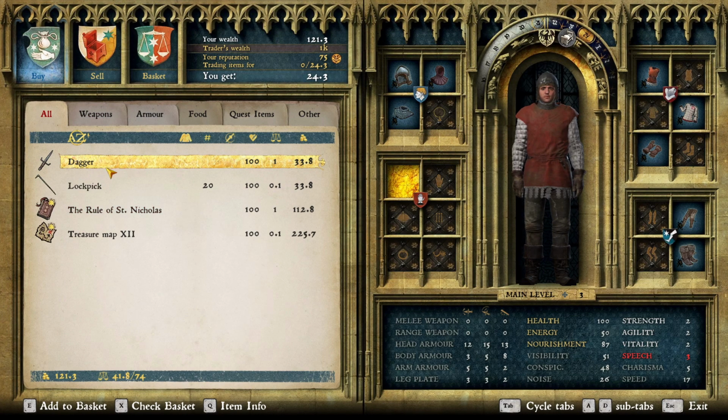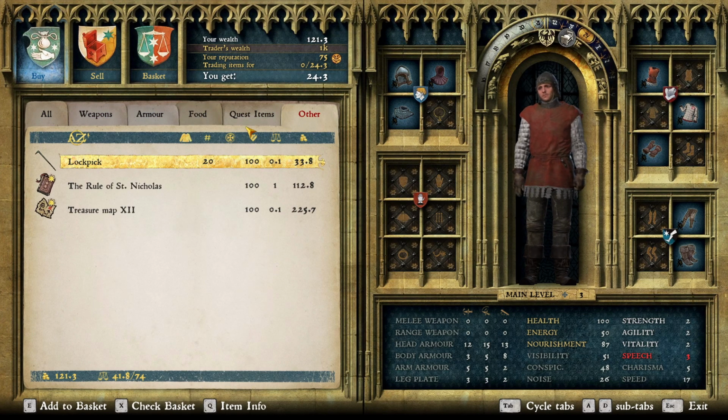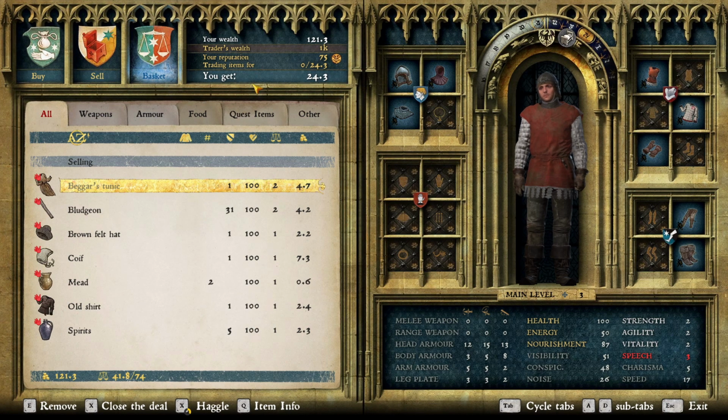I have a dagger. So this will allow me to stealth kill at some point, but I don't even think I can do that right now. So we'll get back to that. He does have a bunch of lockpicks, but I got 5. Managed to not break any. I'm feeling pretty good. Let's go ahead and sell. He actually has quite a bit of, wow, a lot of wealth.